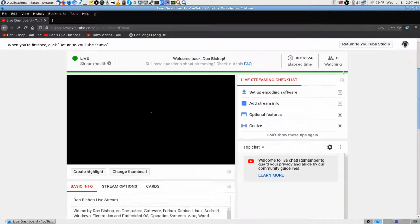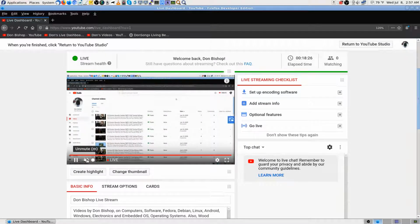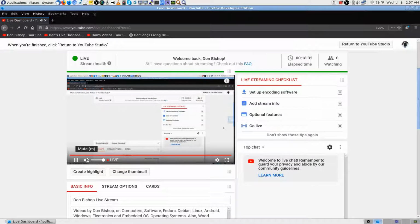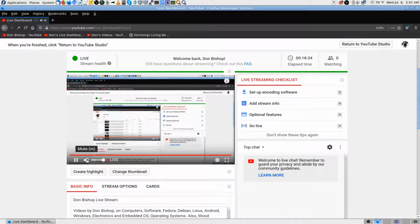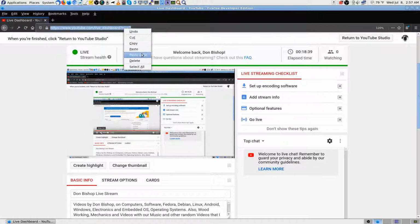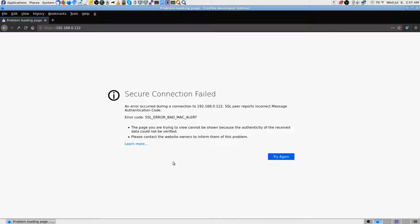Taking a little bit to load, but it should be fine. Right in there. And are you working? Yeah. It's taking a bit to load, but I should. Okay. Now, right click, paste and go. I already copied that. Okay.